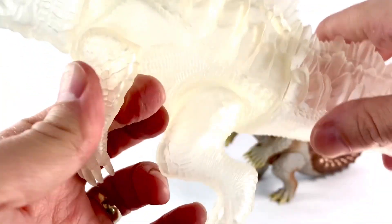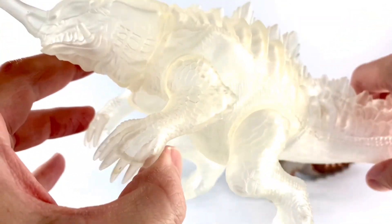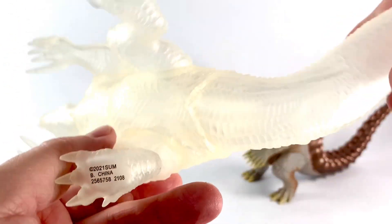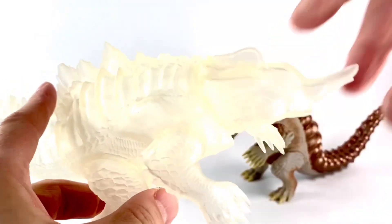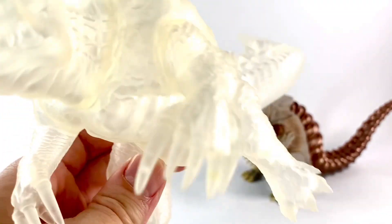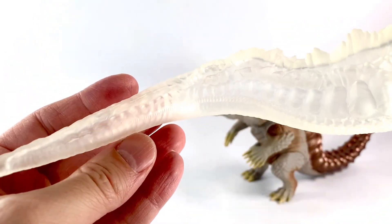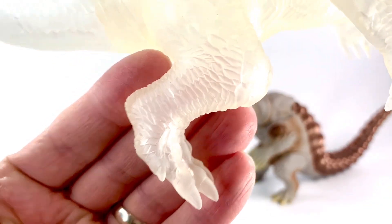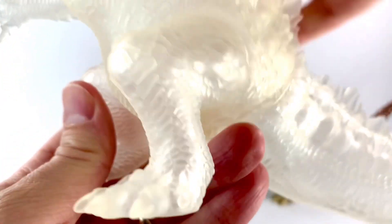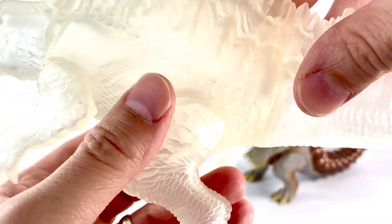There is a very yellowish hint to the plastic — I don't know if that's from just being around or if it originally was like that. I didn't get it originally, but at least it'll stand out on the white background a little more. The sculpt is really good on this; I think you can still see it pretty decently — I'm putting my hand behind it so you can see it a little better. Very nice sculpt all around on Naranga, I really do like it a lot.